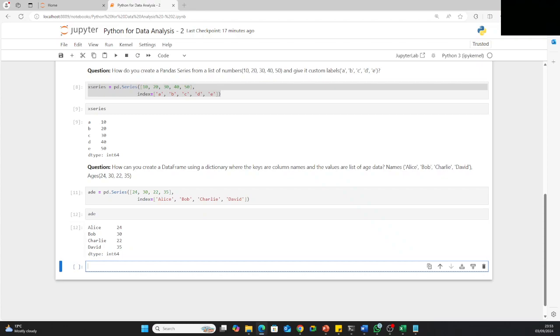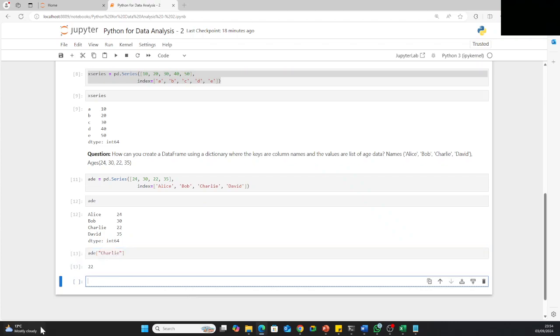This whole data frame is Ade, so I can say Ade, then I'll just call maybe Charlie. But because it's not a number, I have to quote it. That's it, 22. Charlie is 22. That's the way of handling that.